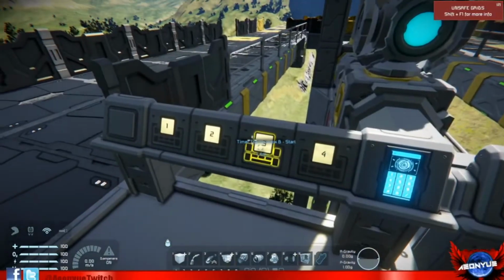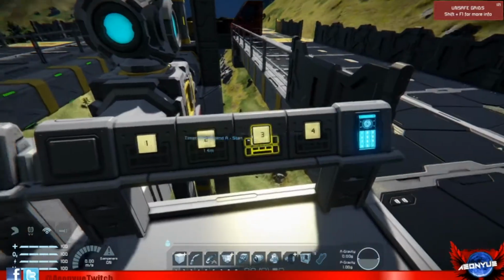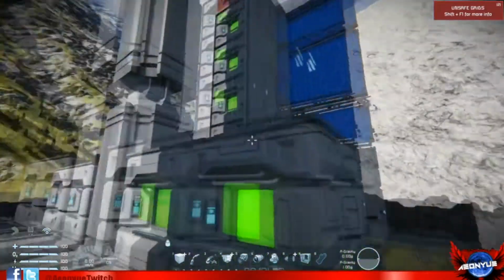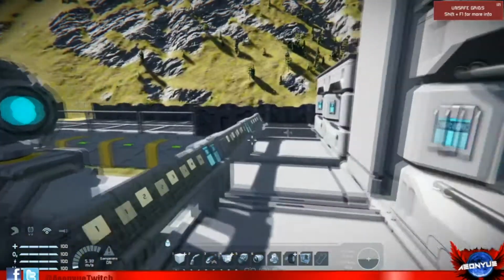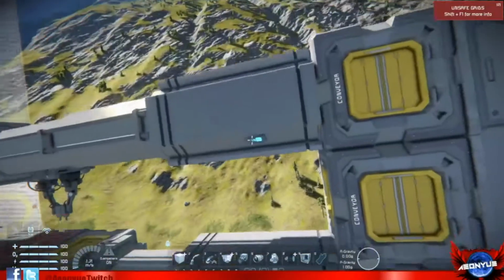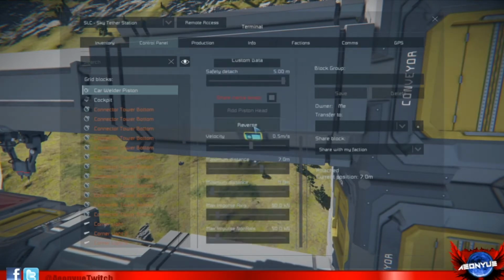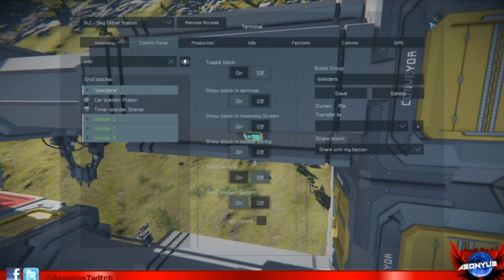We then got to retract the arm. I've got to try and find that now. I don't think I've set up a timer block for that. I've done one for starting. I haven't really done one for disengaging. So, piston. Main extend. I've forgotten what I've called it. More fool me. Car welder piston. There we go. So we're just going to retract that. Turn off the welders because we don't want them anymore.